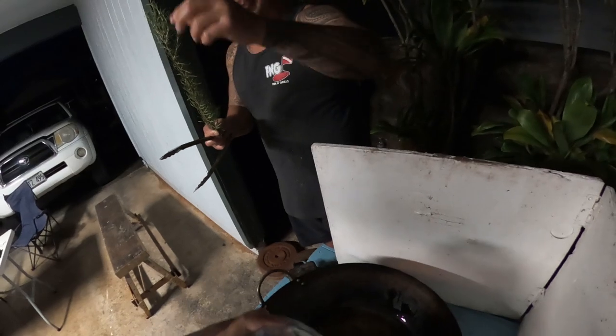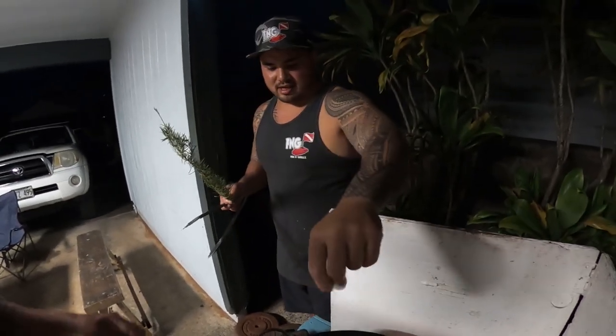So sticky, yeah, it's like sap. Yep, it's got that resin all over it.